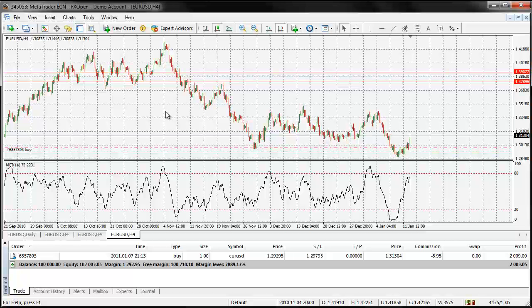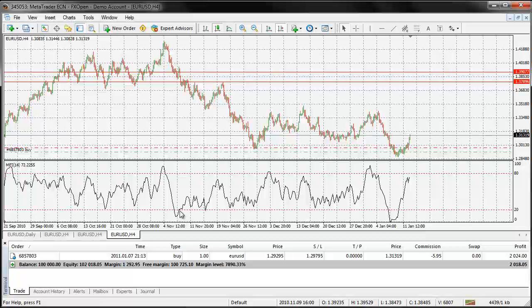Now again, just focusing on patterns that emerge here, you'll start to get better at the Forex once you start seeing the patterns emerge as soon as you apply the indicator to the chart. And the kind of patterns you need to be looking at are mirror images of this indicator with the currency pairs, and you can see this line comes down and this comes down as well, and you've got this dotted dashed line in there as well, which is those levels that we were just looking at, that were at 20 and 80, and you can see when it breaks the 80 the market starts to drop.